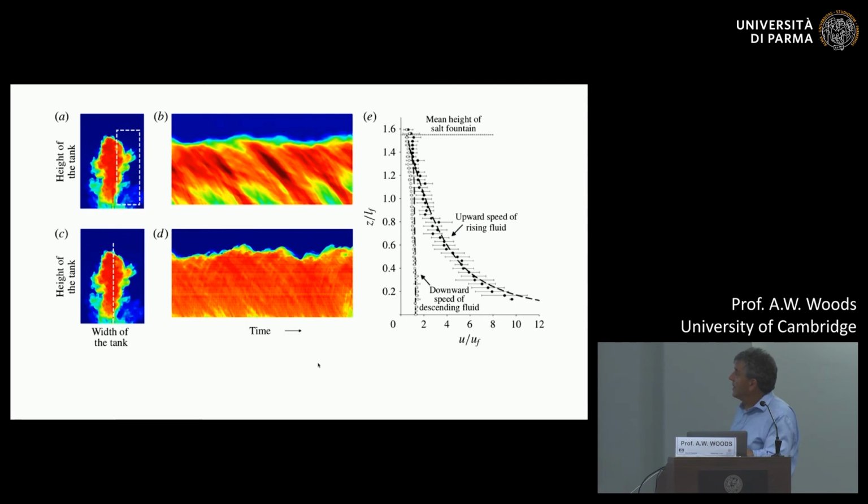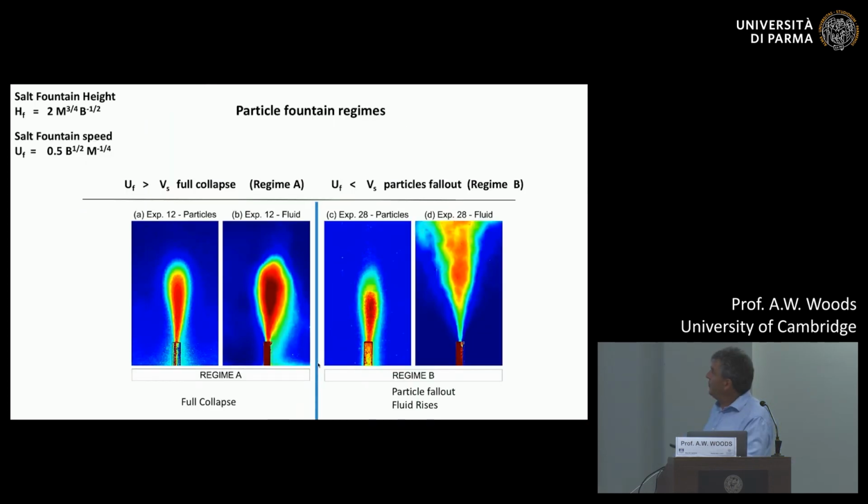Okay, so if we just look at a simple flow, what you see is if you take a line down the middle of the tank, you can see lines coming up where the flow is going up, and then lines coming down where we're getting this flow sinking off the edge of the plume. But if we have a particle plume, so in this case, instead of putting salty water into a tank of fresh water, we put particle-laden fresh water into a tank of fresh water. Okay, what happens is that this is showing you the particles, and this is showing you the fluid, in the case that the fountain speed is much bigger than the fall speed of the particles. And what happens is the fountain reaches that maximum height, and then it collapses because its speed has fallen to zero, and both the particles and the fluid fall back to the ground.